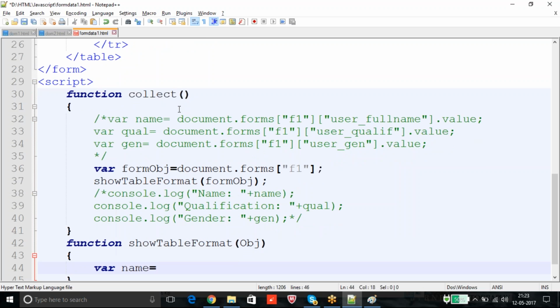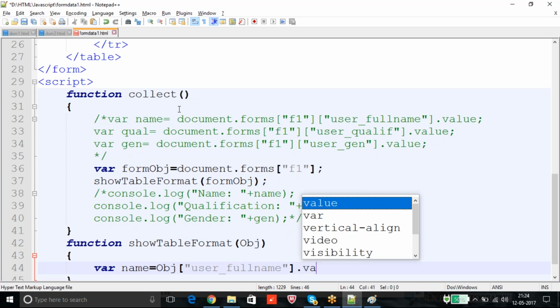Variable name, right? So obj of user full name dot value.